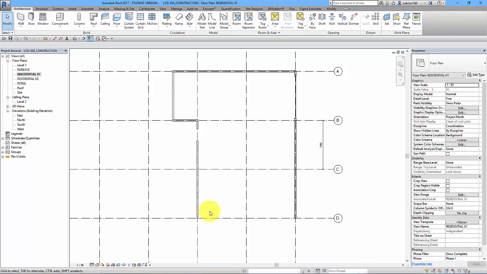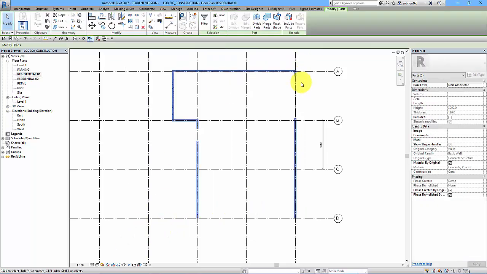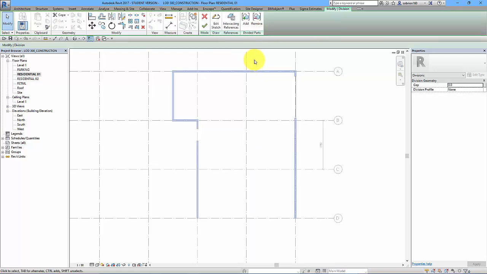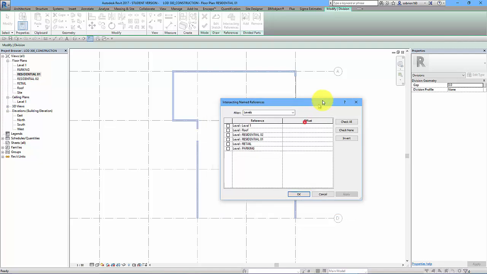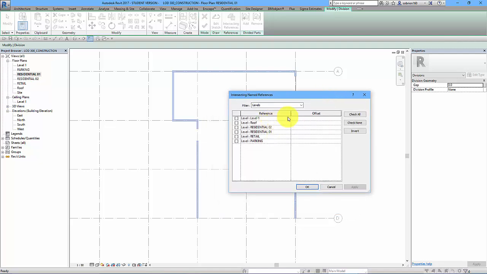So let's just select the parts, and once we've selected them, we can select Divide Parts, and we can either draw a division on them, which we can do in individual parts, or we can use any intersecting references to divide the parts. So I press this button here. We have levels, so we can divide the parts by levels if we have to.